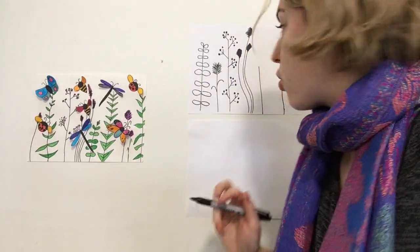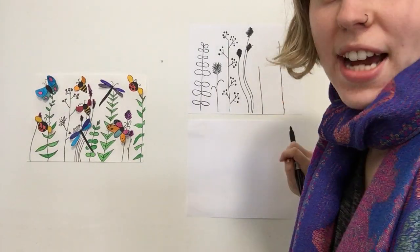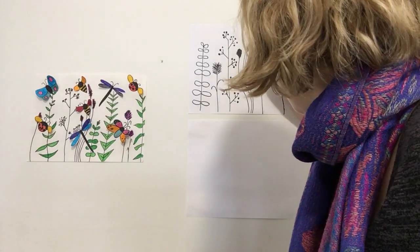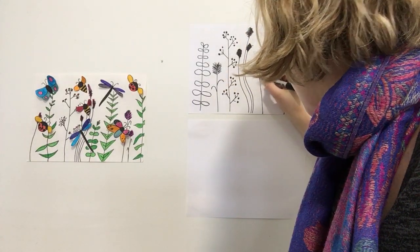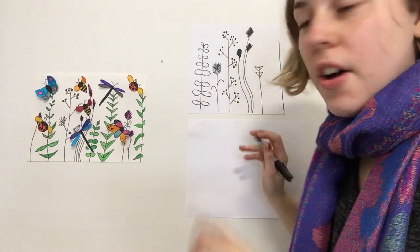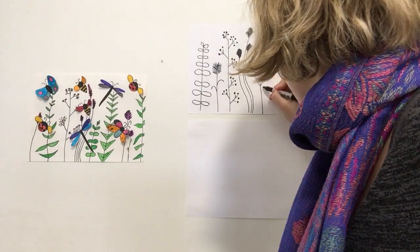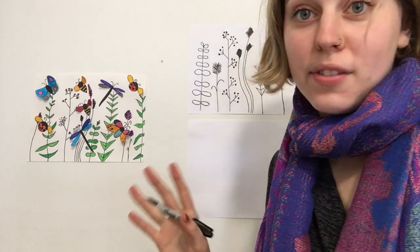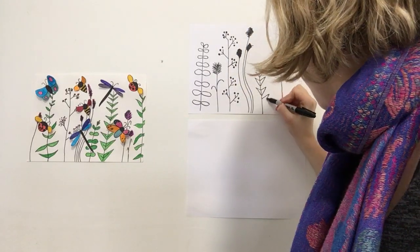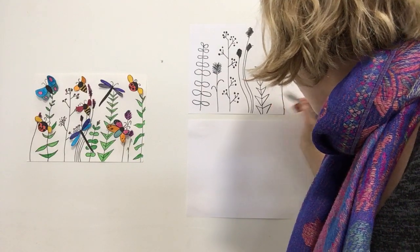Now for this one, I'm gonna do a bunch of triangle little leaves. So you're gonna want your triangles to start really small and go bigger all the way down. So I have two little ones just like that. And they don't have to be the same size on each side, but it's okay either way if they're the exact same or they're not. As we know in nature, things aren't always identical. So don't worry if it's not a perfect reflection.